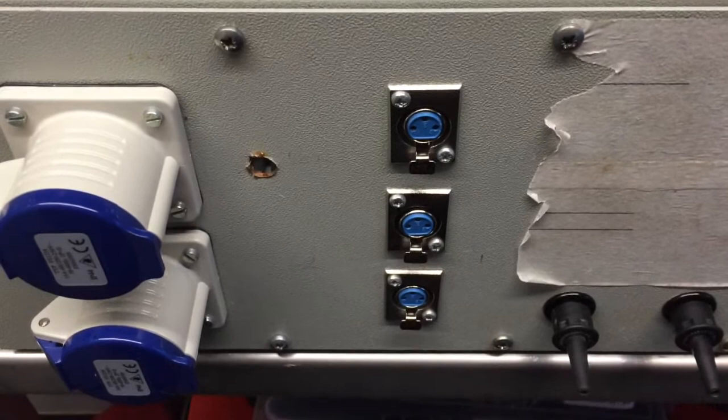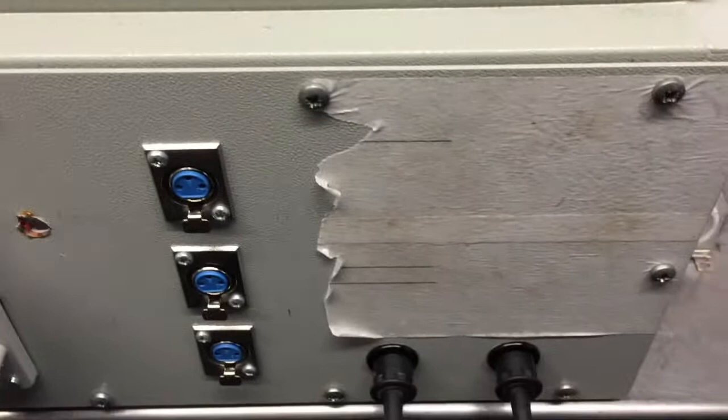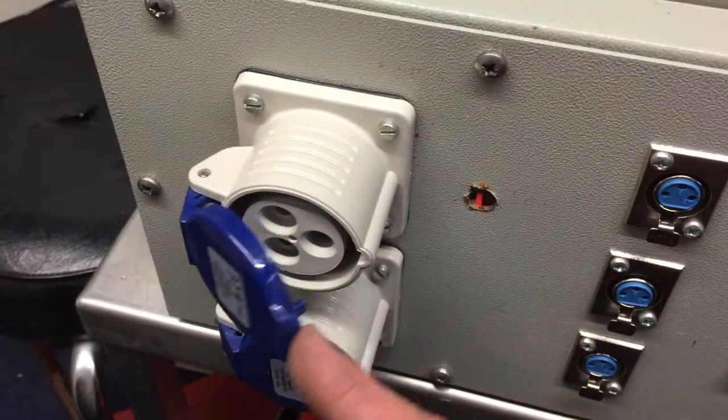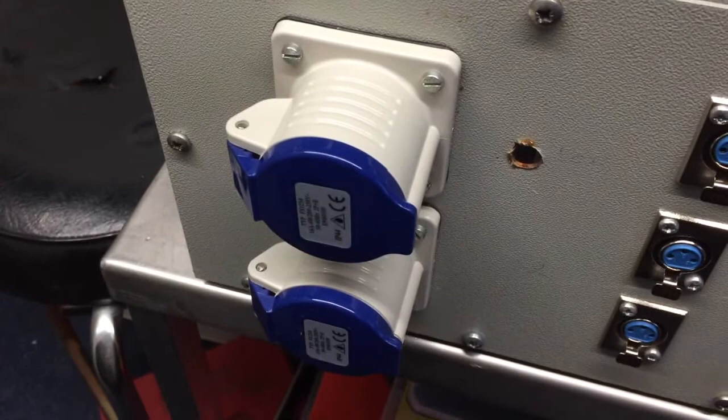Okay, in the best Blue Peter tradition, here's the one I finished. Just left a little bit of the tape on there for the gland to go in for the main input cable. We've got two connections for the water pump. Heat sensors are on XLRs and two 240 16 amp outlets for the HLT and boil kettle.